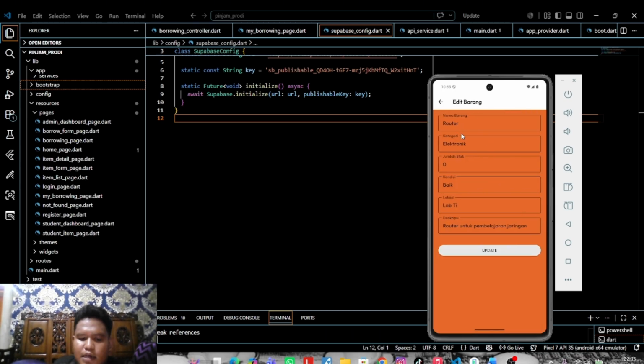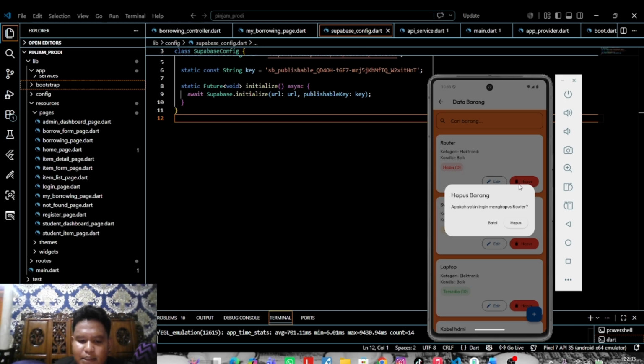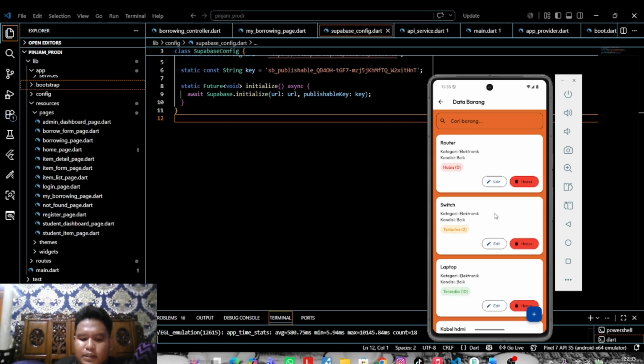If there is incorrect information, the admin can edit the existing item data and then click update, so the data will update. And then this is the delete button. Admin can also delete unused items. Before deletion, the system provides a confirmation dialog to prevent accidental deletion.